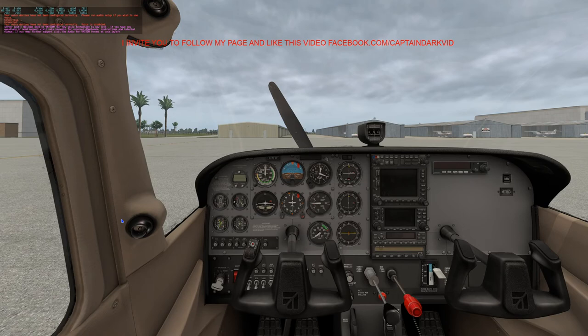I'm so excited because when I was in flight school, I was always thinking, man, I want to be a chief flight instructor, or I want to be a certified instructor. I want to teach my students, but I never got the chance to finish my commercial license. As most of you know, I'm a private pilot with instrument rating, working on getting back into flight school to finish my commercial. But that's another story for another day. So let's go ahead and get started.